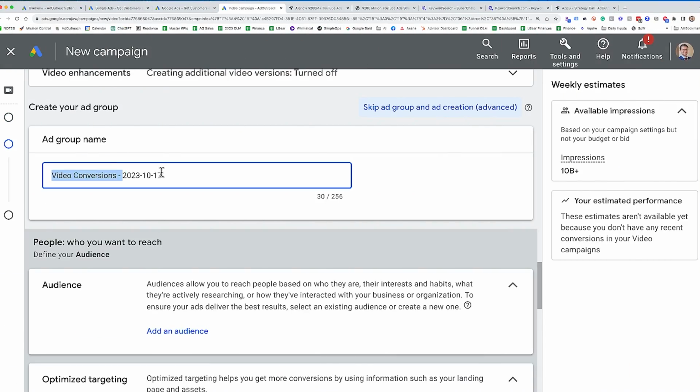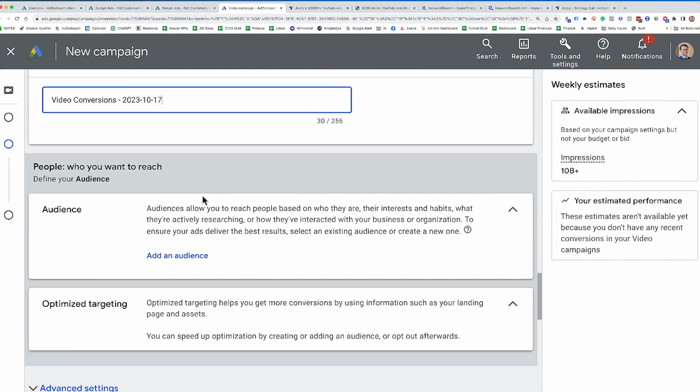So you're essentially setting the budgets, you're setting things overall campaign, and then you have ad groups inside of that campaign where you have the specific targeting, the specific videos. Typically, what I recommend doing is creating one campaign, one ad group, and then if you want to set up other types of campaigns, do more targeting, test other things, and split test, then I would create a separate campaign with a separate ad group, separate targeting, separate ads. So essentially, we're just creating one campaign with one ad group inside. I usually will just keep this video conversions and then the date, and then I will scroll down.